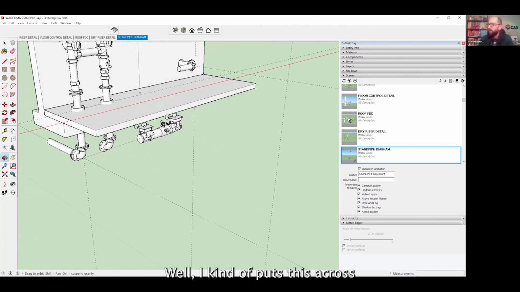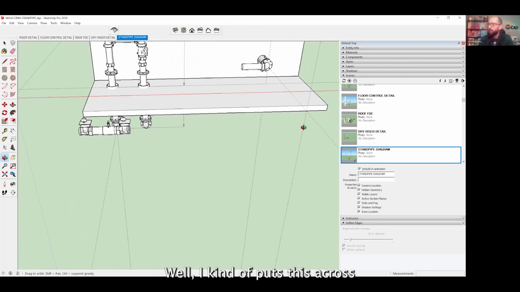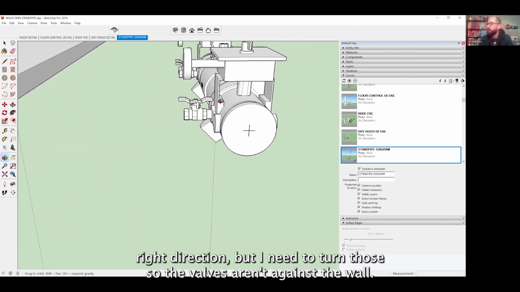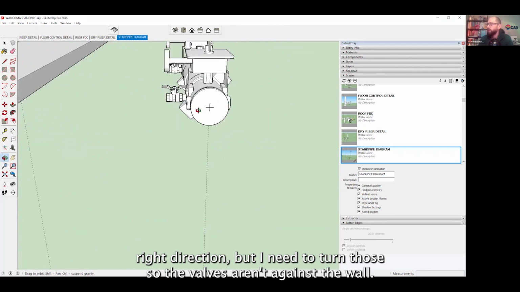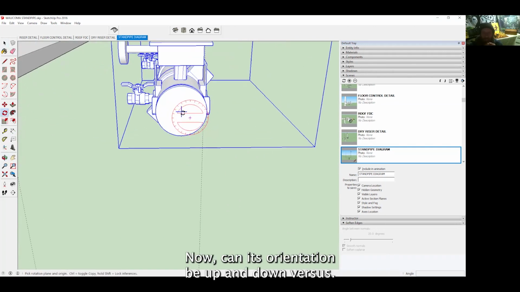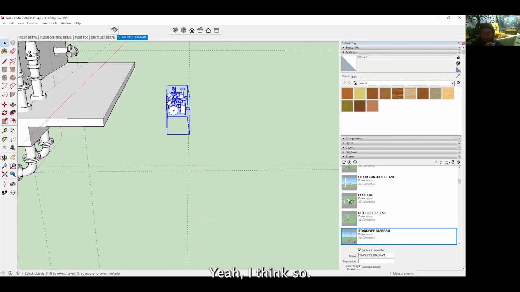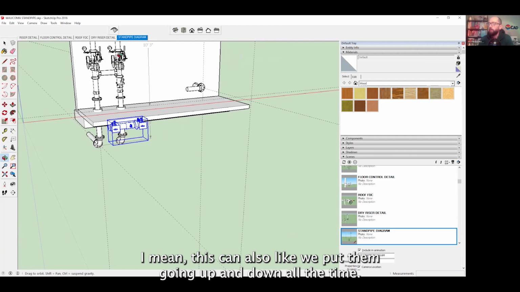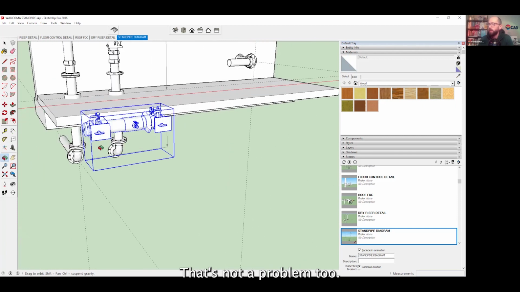Okay, that's the right direction, but I need to turn this so the valves aren't against the wall. Now, can its orientation be up and down? Yeah, I think so. We put them going up and down all the time. That's not a problem.